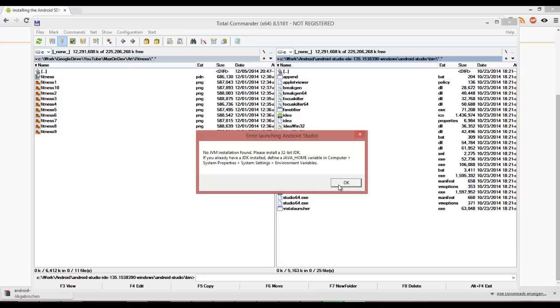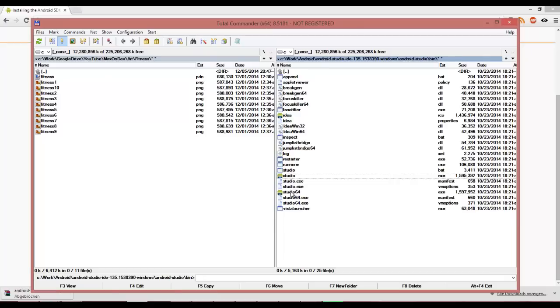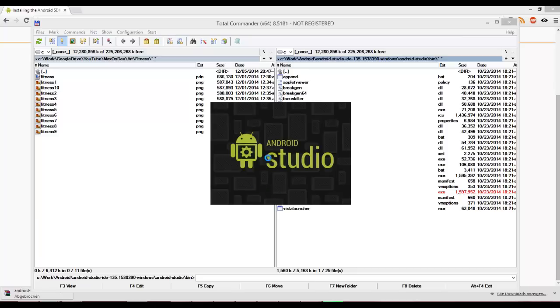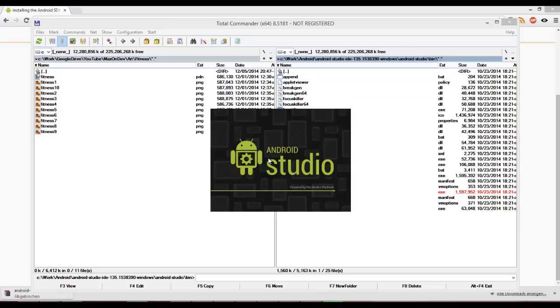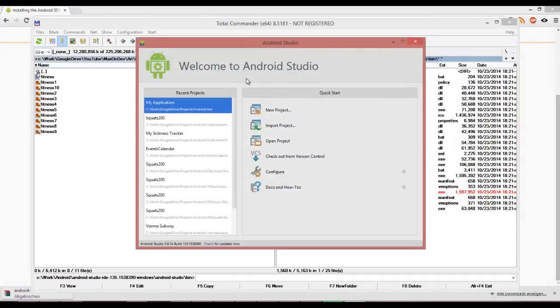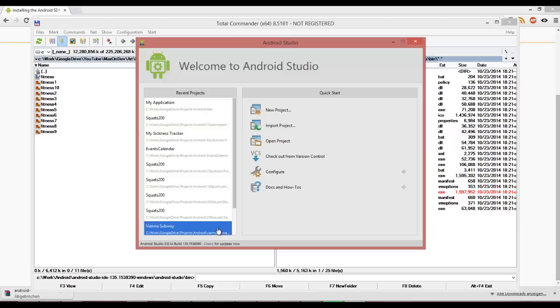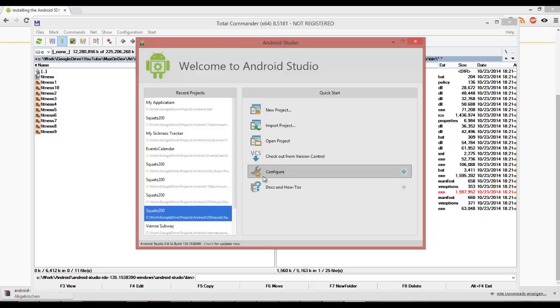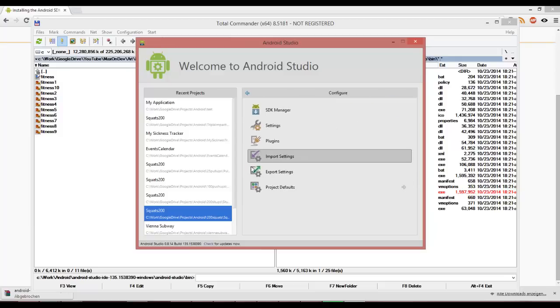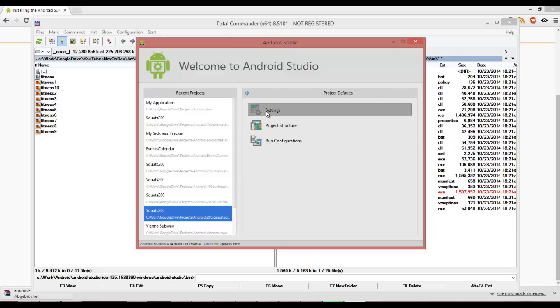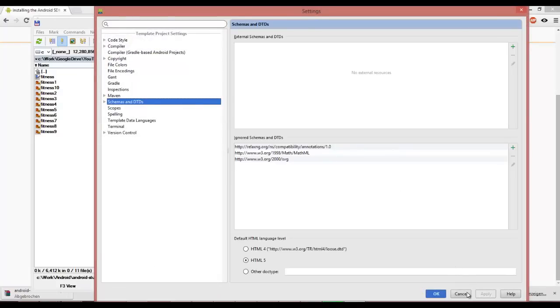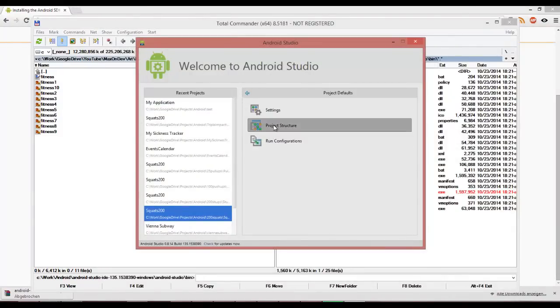It says, actually, whoever is on a 32-bit system just uses that, but we are on 64-bit. So let's start the Studio 64-bit version. And here, once it's loaded, yeah, for me, everything is already configured, but for you guys, once you start it the very first time, it will ask you to set up the path to SDK and to JDK. So actually, if you proceed to configure, to project defaults and settings, actually no, I'm wrong, not project structure, yeah, project structure.